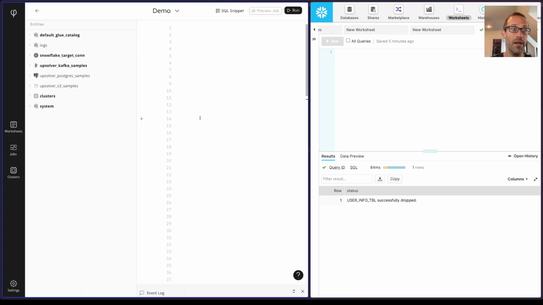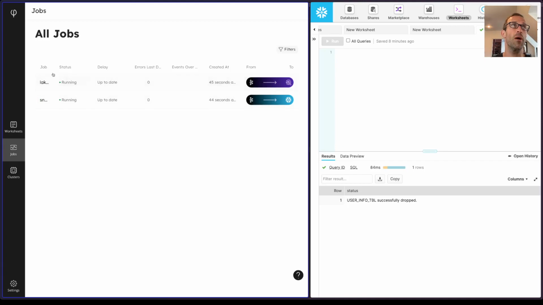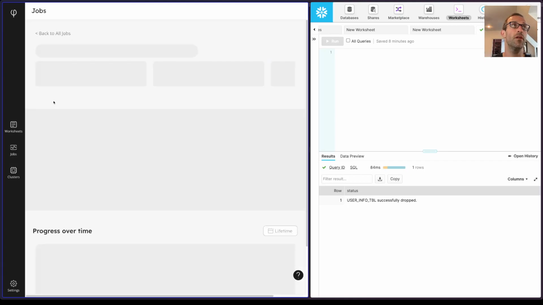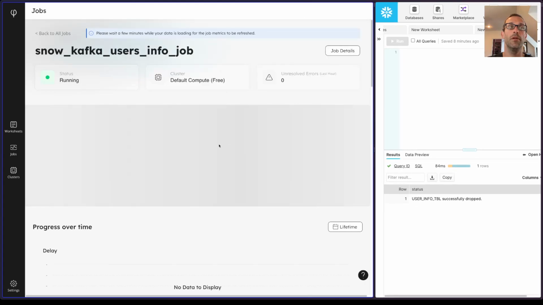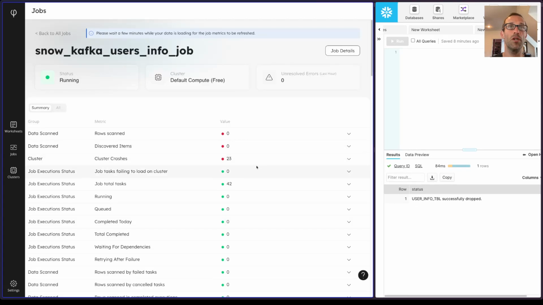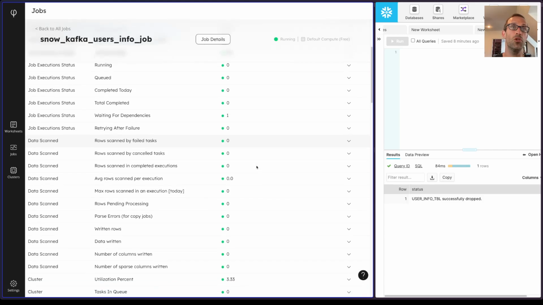Now we also created a job. If we switch over to the jobs here, we see that there's a job created. We're going to click on the Snowflake one. It's going to take a few minutes, because once the job starts running, it's actually waiting for events to show up in Kafka, because we're not looking at old events, we're looking at new events. Because this is an auto-generated set of data, it takes a couple minutes for the data to generate. But generally, we're just going to sit here and wait for some of these numbers to populate.